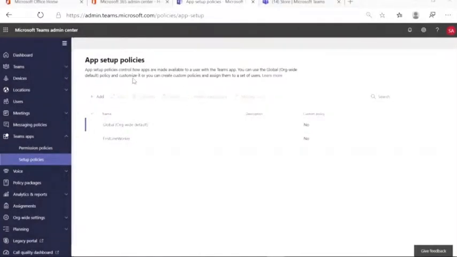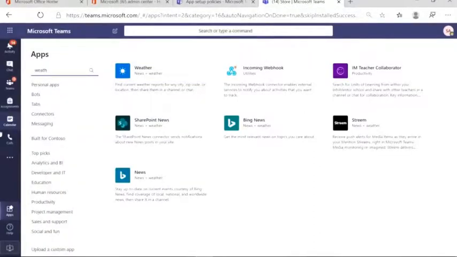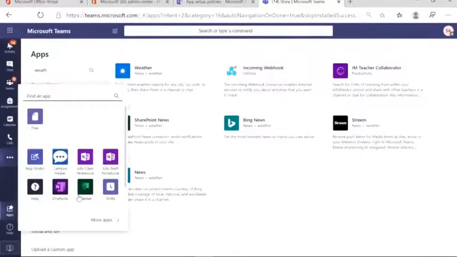So what app setup policies allow you to do is then also customize the Microsoft Teams interface. Now this the navigation bar on the left-hand side and also on mobile. So you'll notice here right now we have activity as well. But what about if I wanted to have Planner be pinned on the left-hand side, because right now I want all of my staff members to easily access Planner. As one example, again, this could be any of the apps that are pinnable.